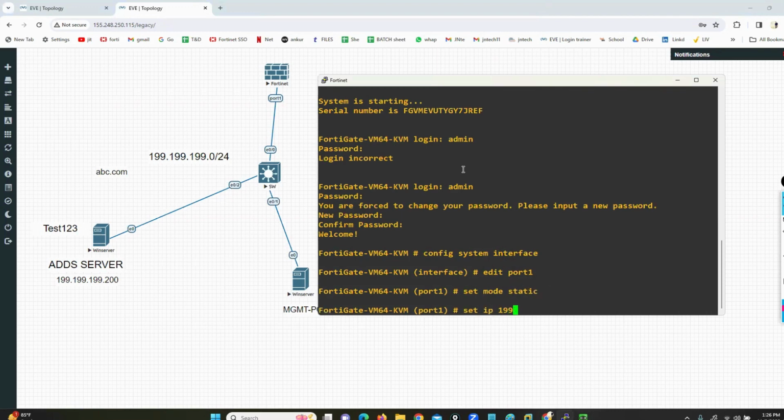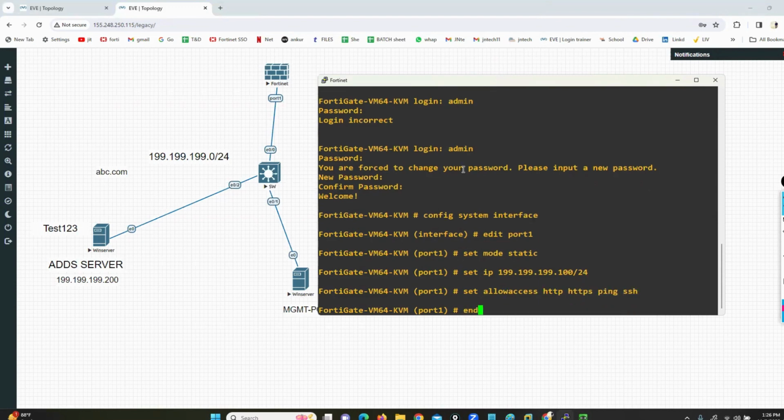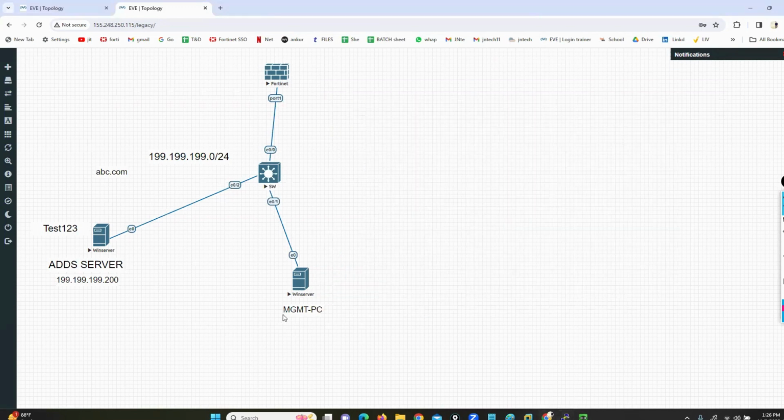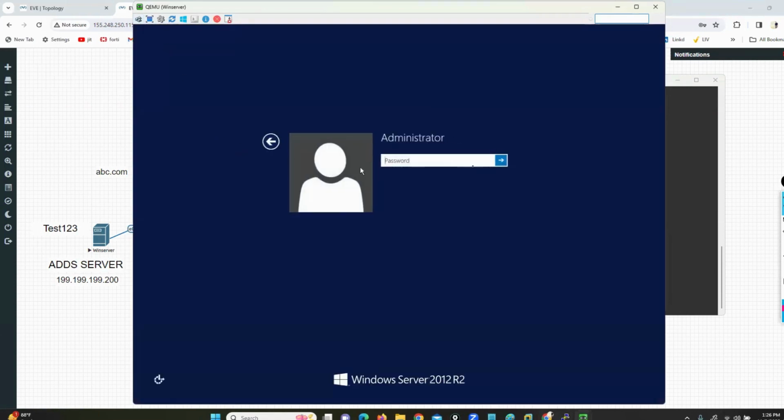We are using the 199 network on this side, so 199.199.199.100, for example, /24. Set allowaccess, and you can allow services. Now we can access this firewall device from this management PC. You can verify on this management PC.